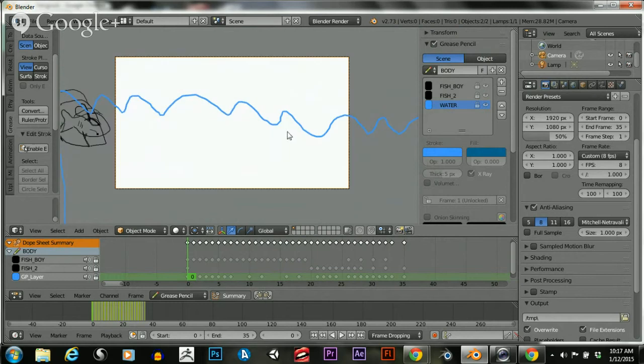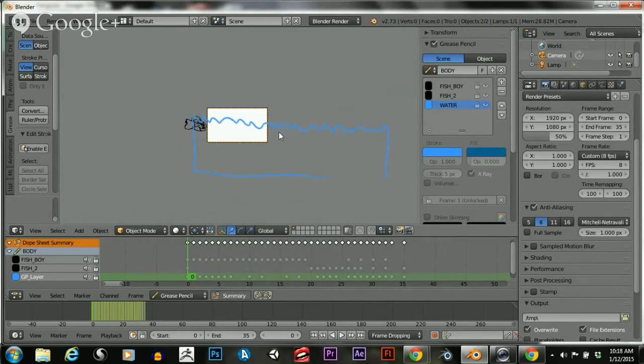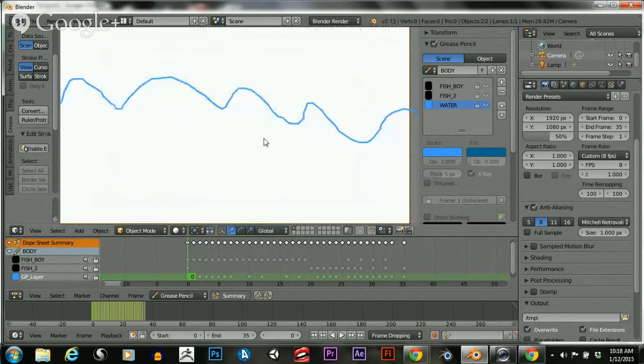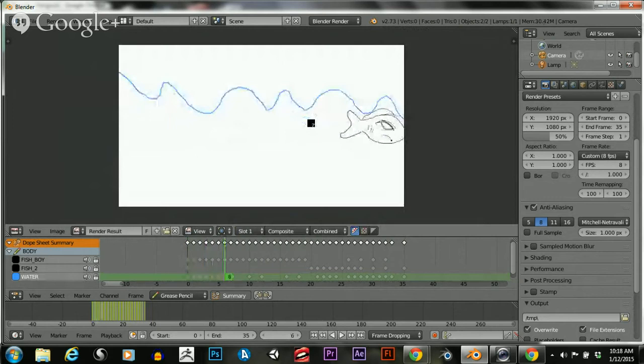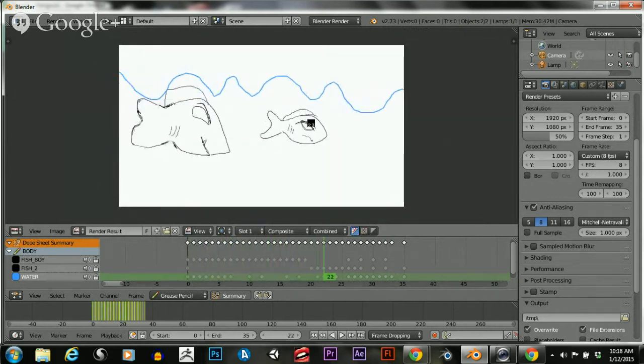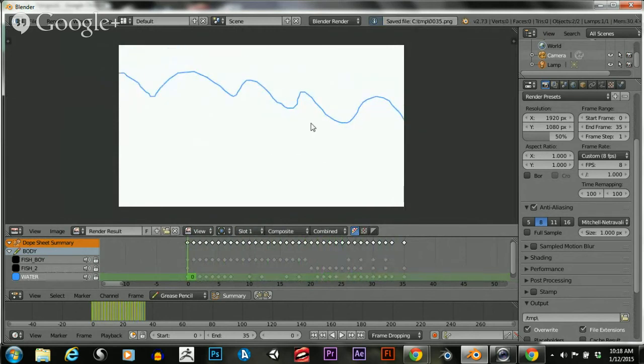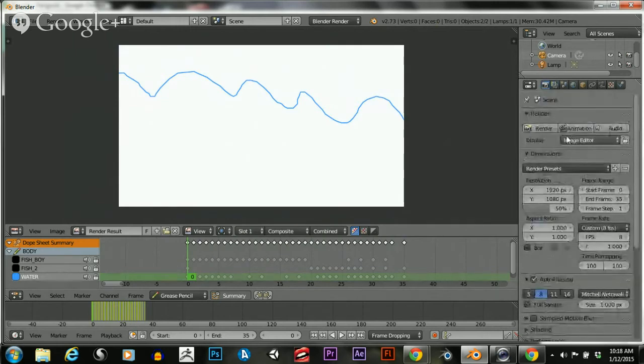It's the water. Now we're going to color it. And we're going to start coloring this whole thing. Let's see how it looks. And all we do is play animation.